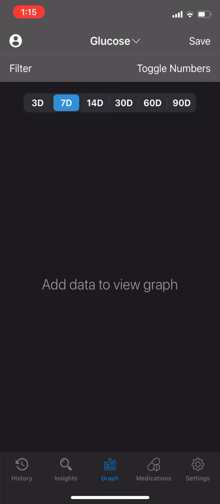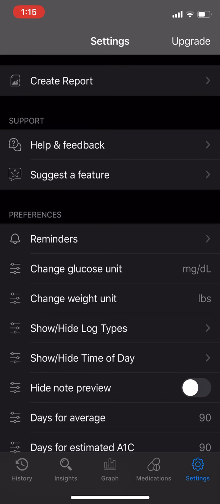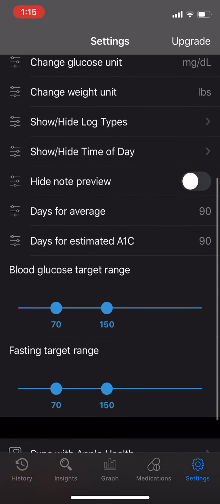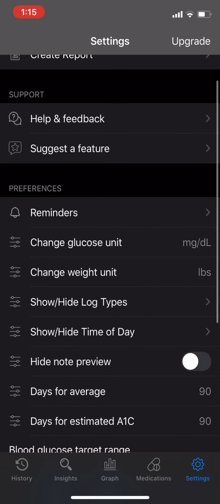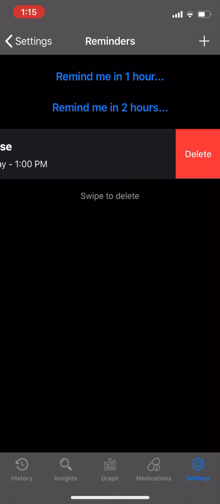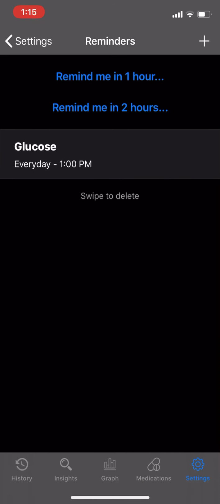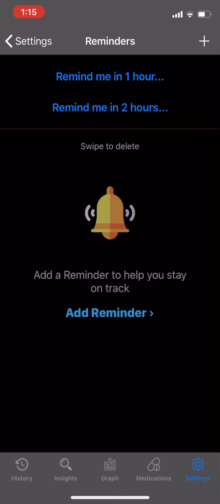Request notifications. They did request to give me notifications, and they asked for my permission and everything. Notifications are controllable, which is good. I can go in and turn these off if I want to. I can delete them easily just by swiping left. And you can add more than just one. So I'll give that one a 7 out of 10.